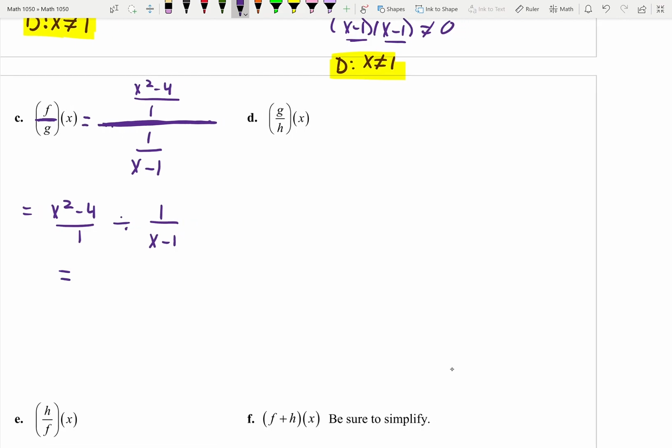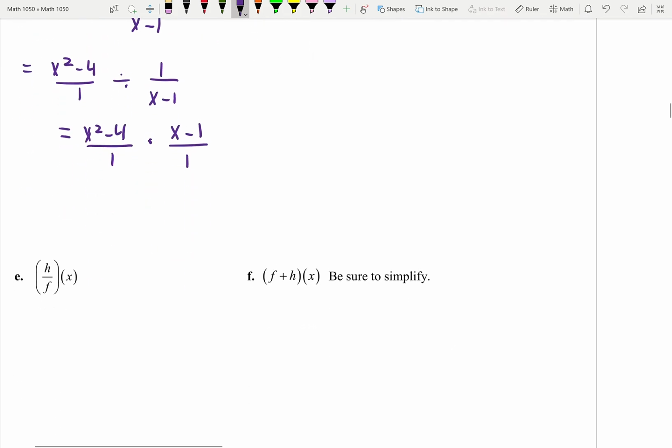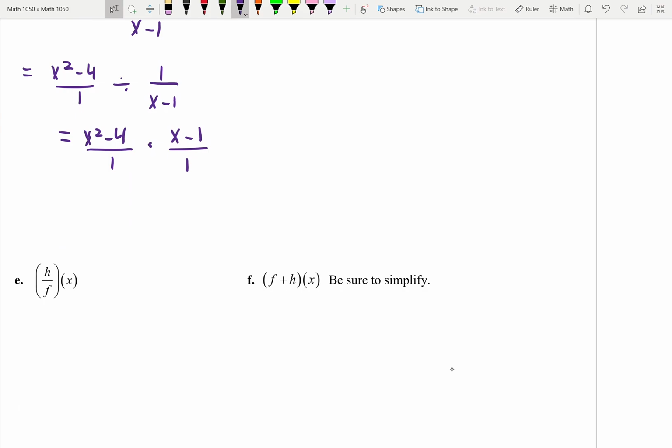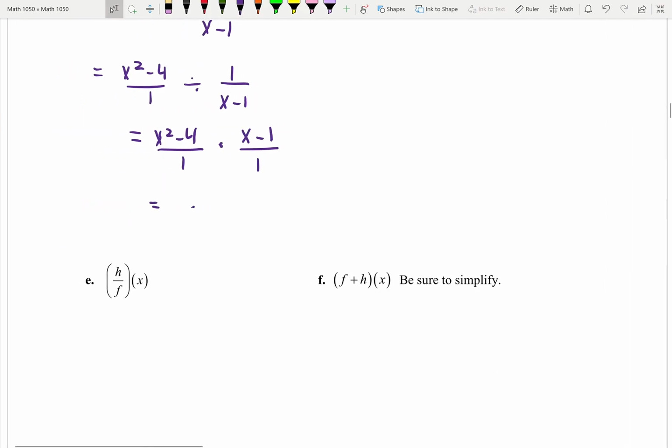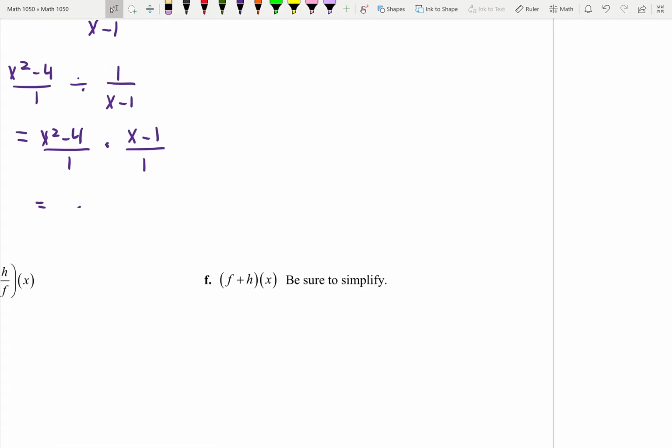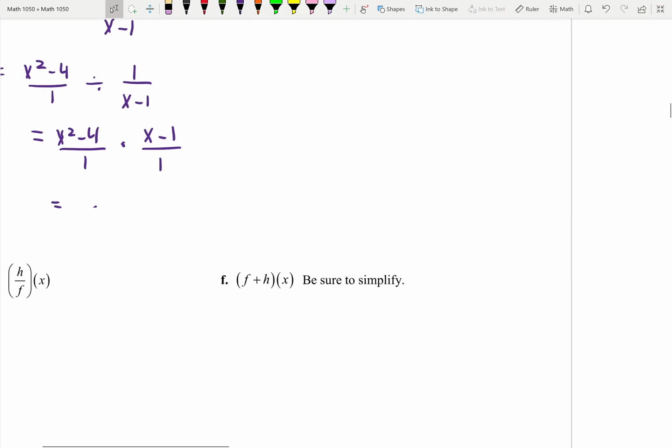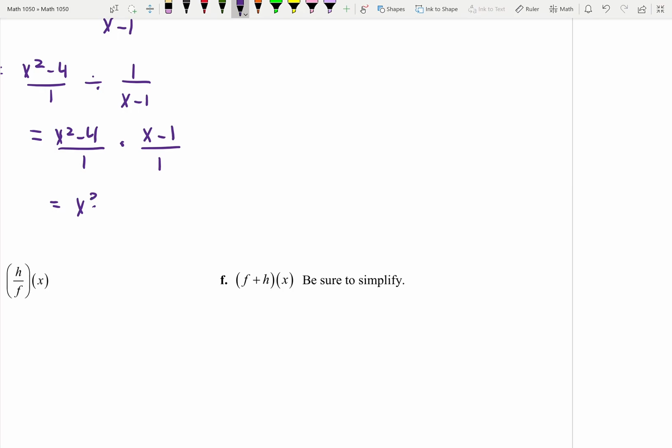And then remember the rule of division. You leave the first fraction the same, and you flip the second one upside down so that it would look like that. And then you multiply the tops, and then you multiply the bottoms. So on the bottom, 1 times 1 is 1. I'm only going to have a 1 there. When I multiply the tops, I'm going to have to FOIL those. So I'm going to get x to the third minus x to the second minus 4x plus 4, and that's my answer. Okay, now finding the domain on this is just a little bit tricky.